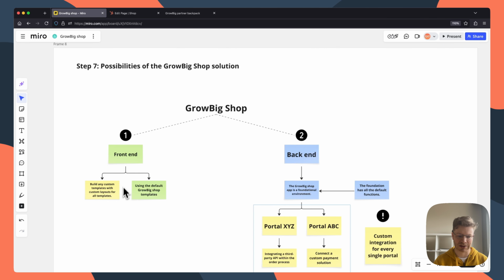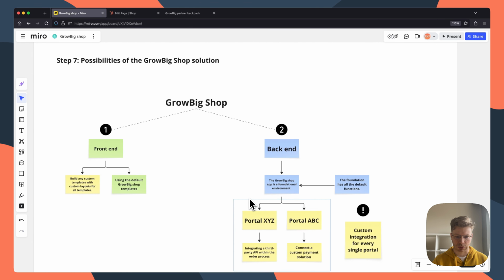So if the customer needs a custom front shop or some layouts with specific requirements, everything is possible to do. Or maybe the customer wants to customize this default order template, we can also do that. So everything is possible. We can build custom modules for this GrowBig Shop application.